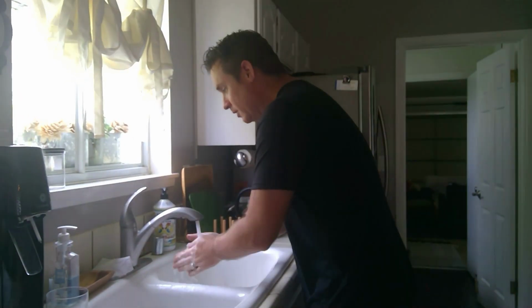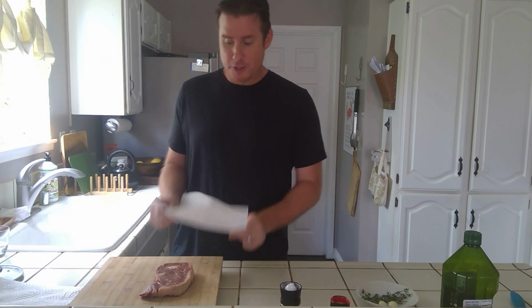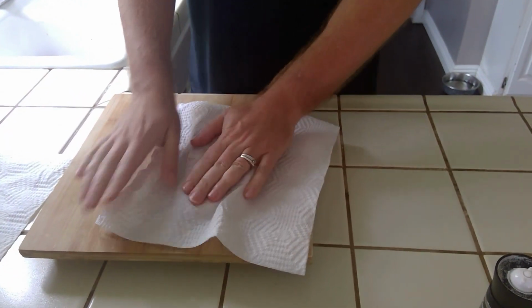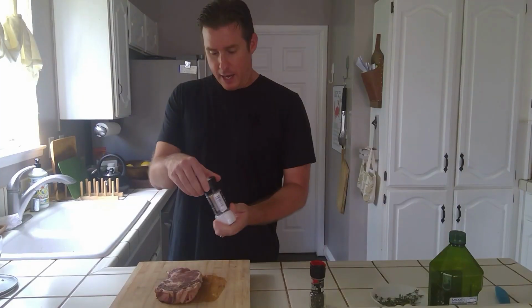First step, wash your damn hands. We're going to dry the steak. We want to get all that excess moisture out of the steak. It's going to cook a lot better. And now we're going to season this just with salt and pepper. You can use whatever you want. I prefer just salt and pepper. It brings out the flavor of the meat a lot more.